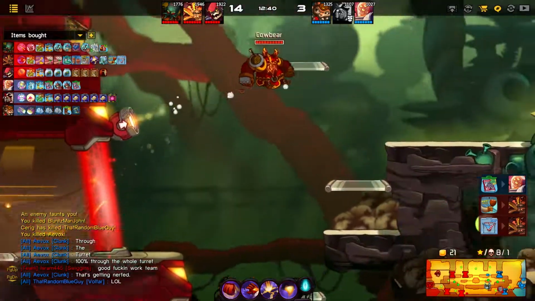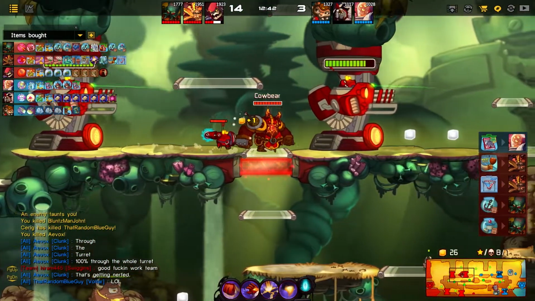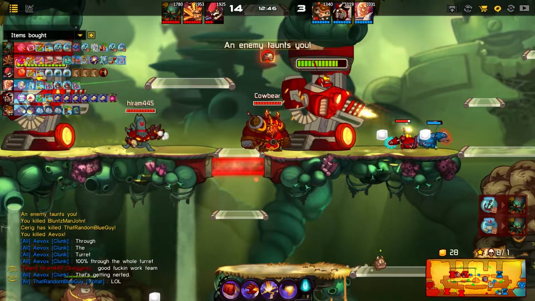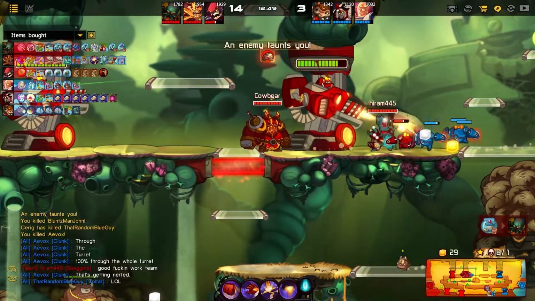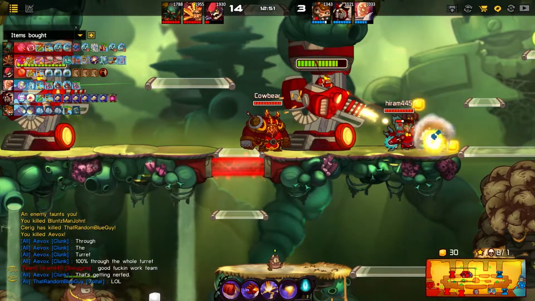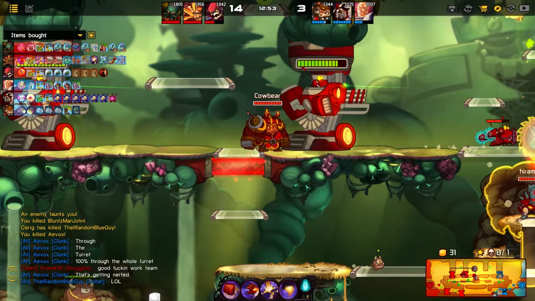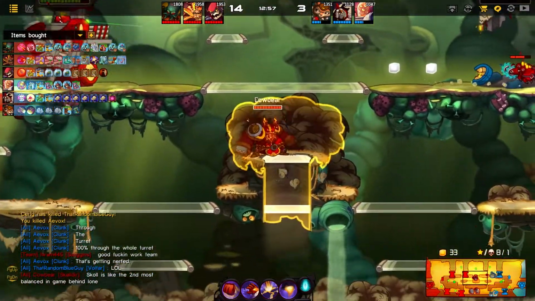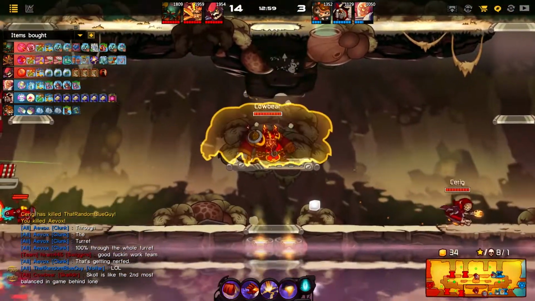You see Clunk right here is complaining about the turret. He says 100% through the whole turret with Skolldir's fist. No, that's not gonna happen, because you have to also consider other Nauts like Leon with his blade, or Ayla's Rage. Oh yeah, that goes through. They're gonna keep it like this.